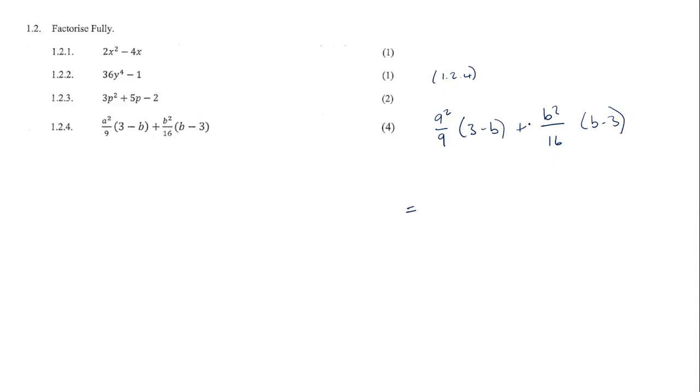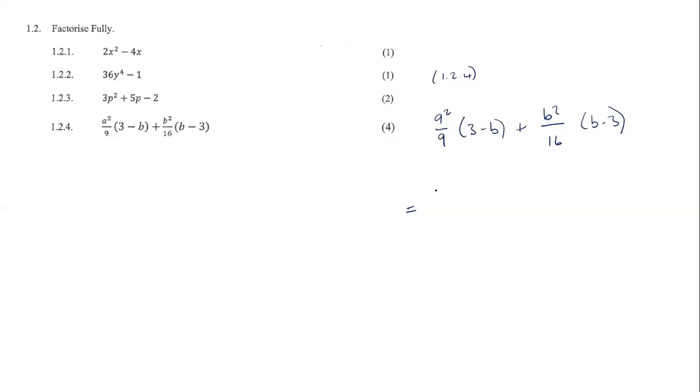So when you see binomial, you always figure out, can I take the common factor? Remember, here it's positive, so you can't think of difference of two squares. Yes, I can see that here we have a perfect square, and in here we have a perfect square, but for a fact that you have positive, we can't talk about difference of two squares. So that means it fails. Therefore, can we take the common factor? Now, here's the thing. 3 minus b and b minus 3 looks the same. But I can see here I have 3 and then here I have b. Why not I rearrange one of the two to see if I will get the same thing?